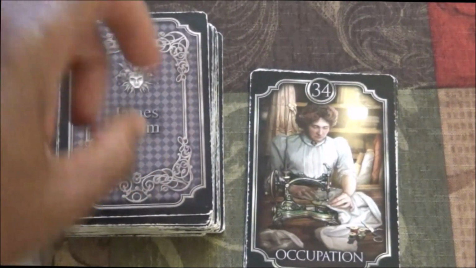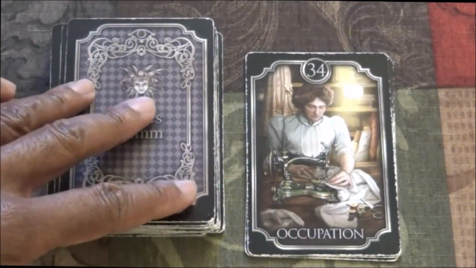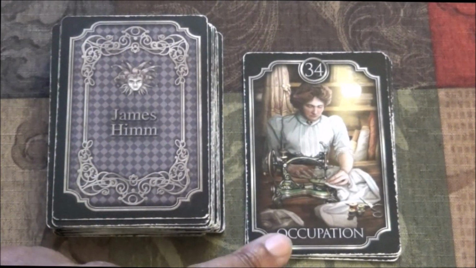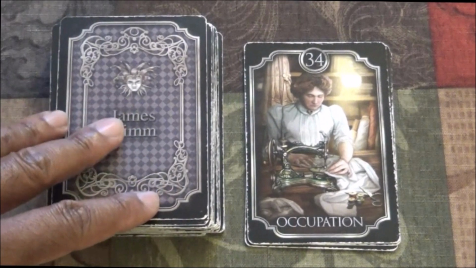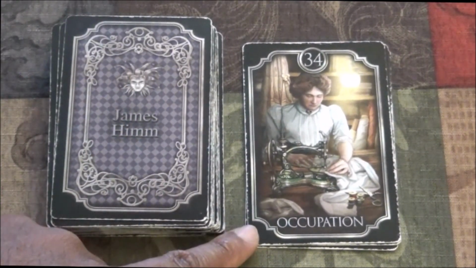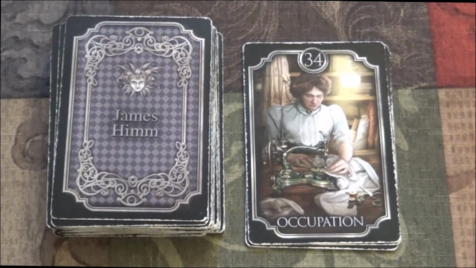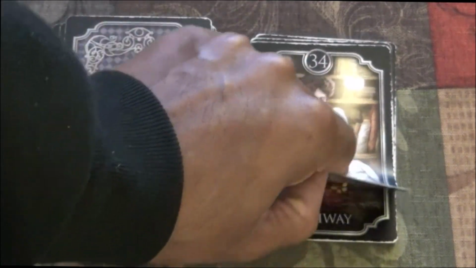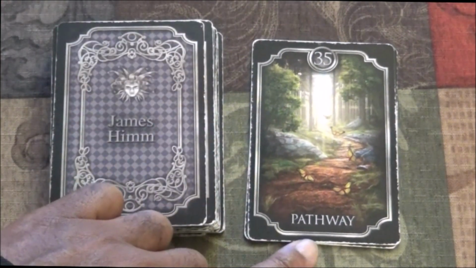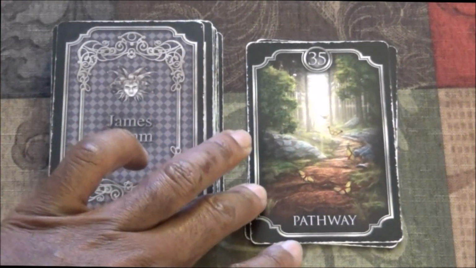Next we have Occupation. So I really like this image. It still works with the idea about working with your hands, handiwork. But because she's a seamstress, for me this could represent somebody who works in the clothing industry or with fashion. So that is Occupation. A couple more. Here we have Pathway, which is typically known as a long way. You get the idea with the long road.